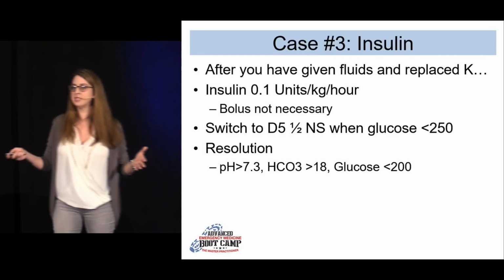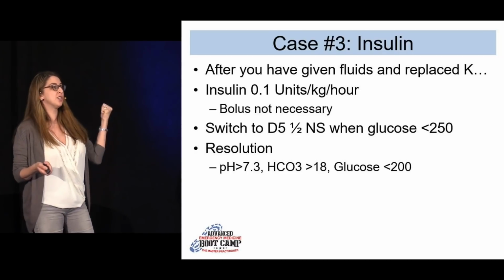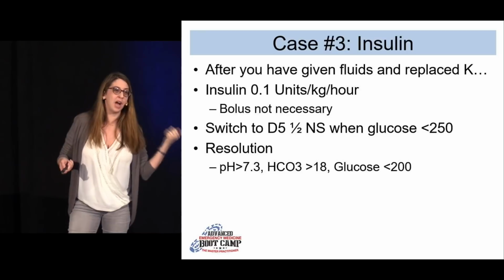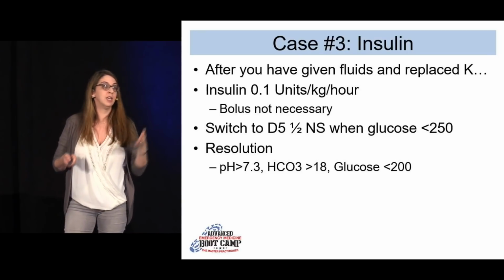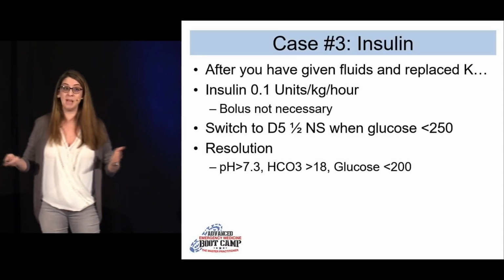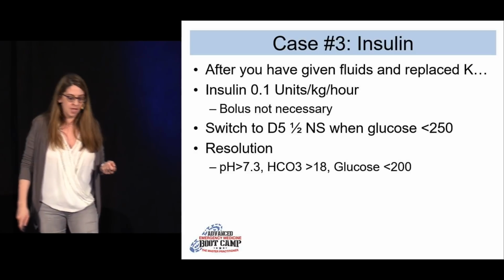I think boluses have pretty much fallen out of favor. Is anyone using boluses anymore? Not really, right? I mean, even a couple of years ago, I was fighting endocrine in my other hospital because they wanted to keep the bolus on their order sets, and I was like, you want to have it as a line, have it as a line, but don't make it a pre-check, right? We're not doing this anymore. We're really not doing this anymore.